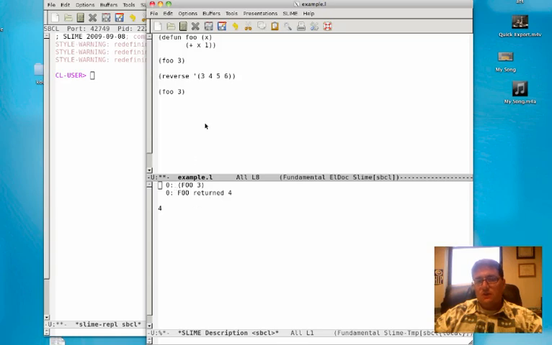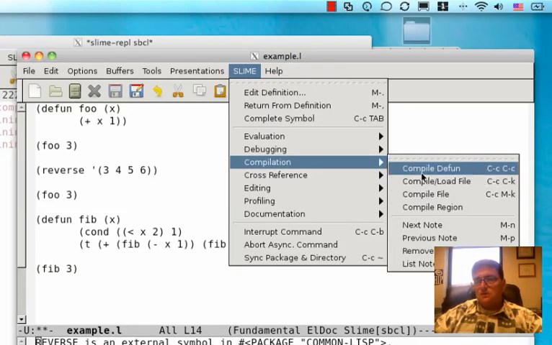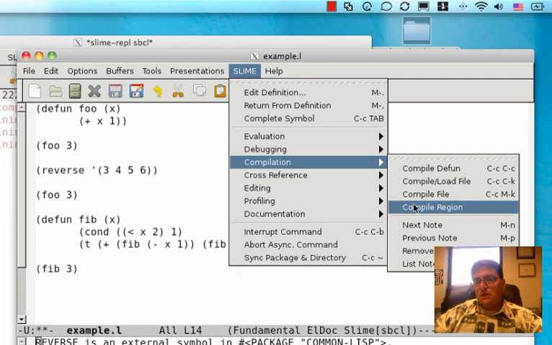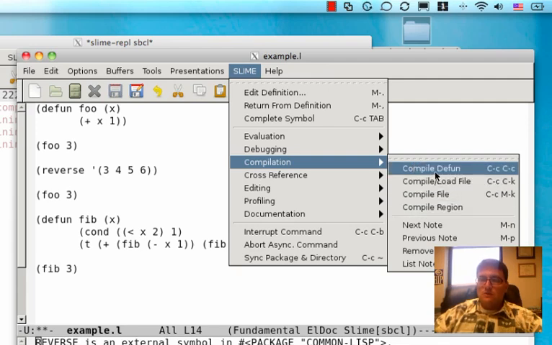This is very handy for debugging. I can also compile functions into their native code, and what will happen then is instead of running the evaluated code, it will substitute the evaluated code with the compiled code and execute that in its place. Very much like Java does with its hotspot compilation, another technology that Lisp contributed that was pirated into mainstream environments.